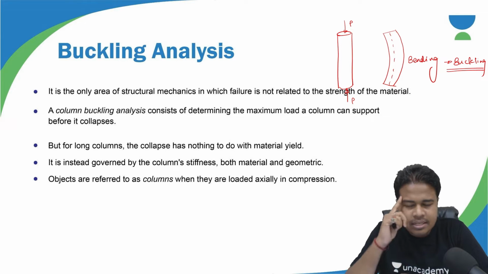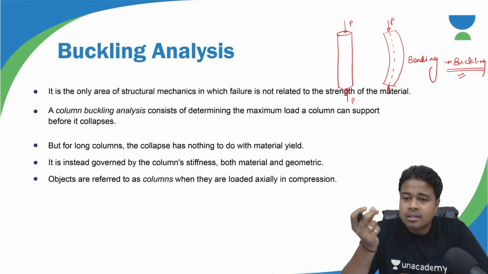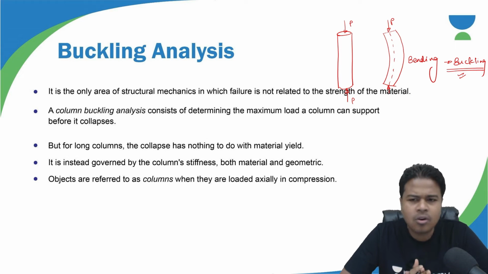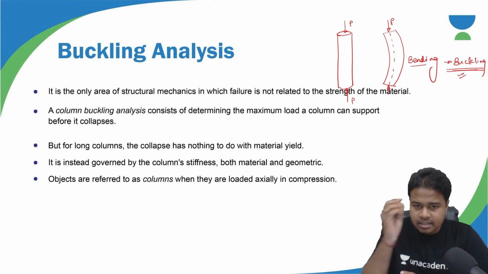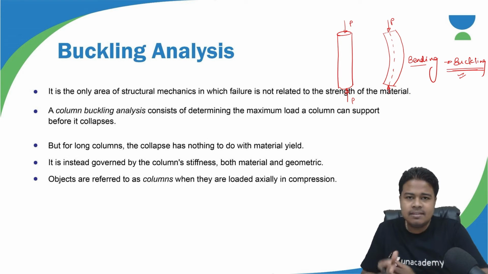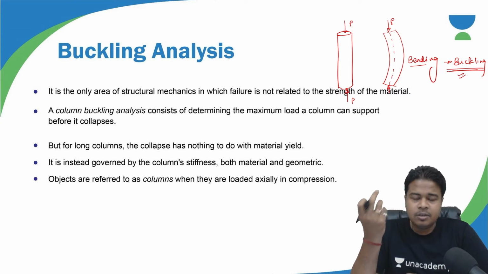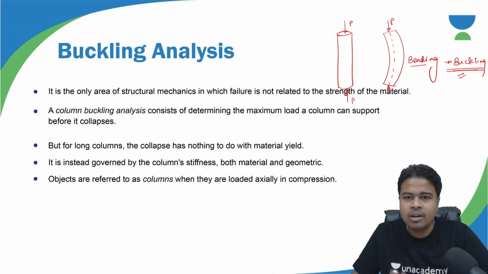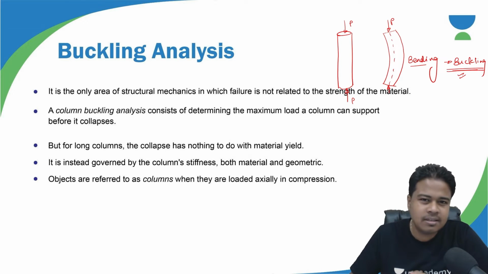Now, one thing is for sure, the column must be long enough. Then only the buckling will happen after applying the load. Okay, the column must be a long column. For long columns only the buckling will occur. So it's a kind of bending. And remember one thing, buckling is an analysis for a column where it's a type of failure that we call an elastic failure. Buckling is an elastic failure. Now, what does that mean, elastic failure?